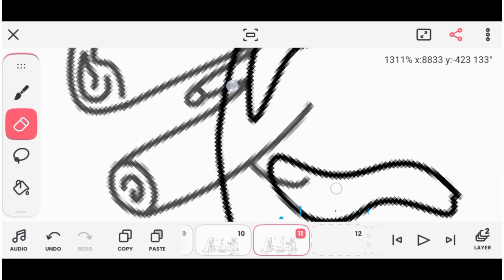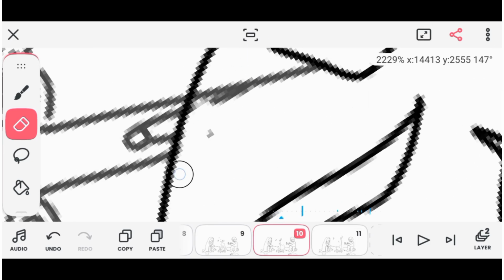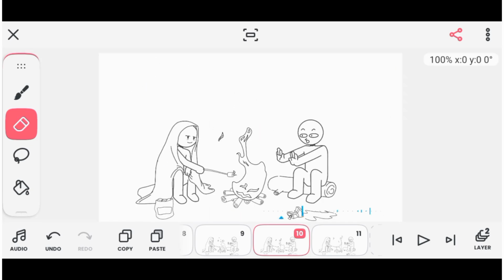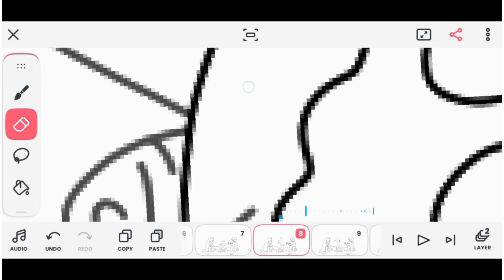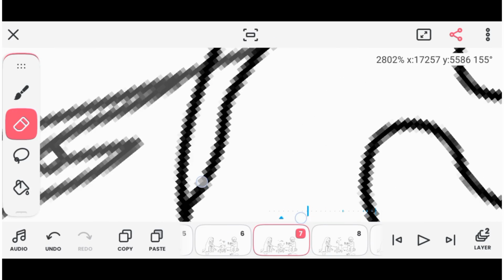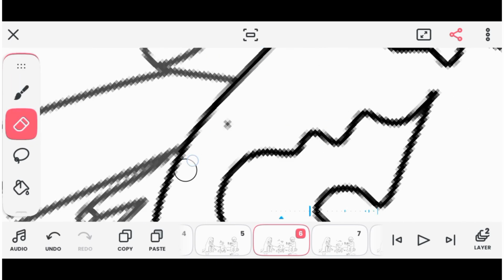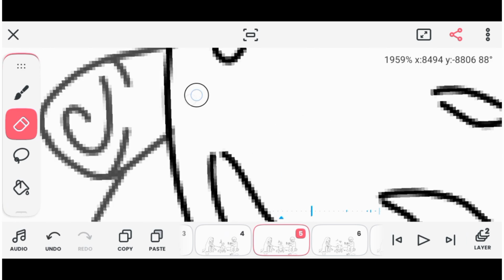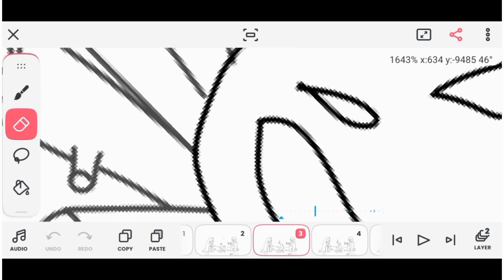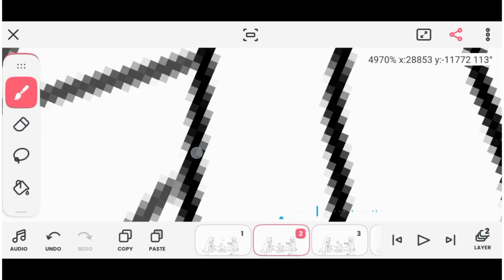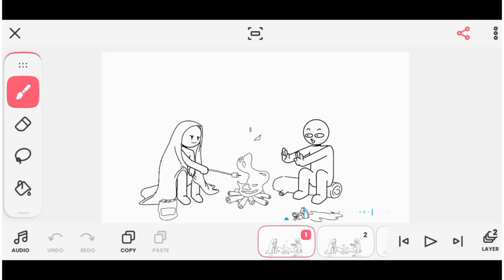Now we need to match the body frames with the fire frames, so let's go ahead and do that. Okay, done. Now let's sync the sound with the fire animation.